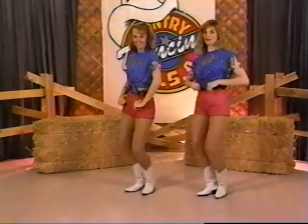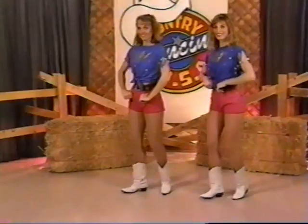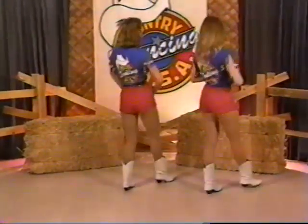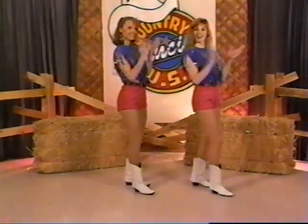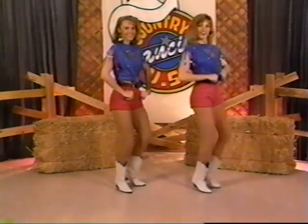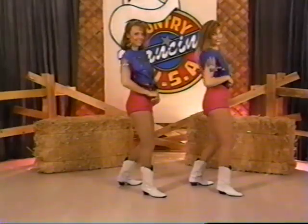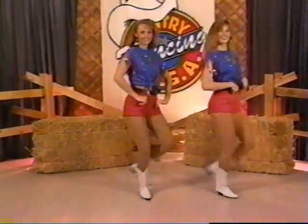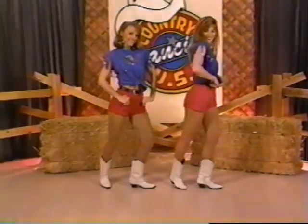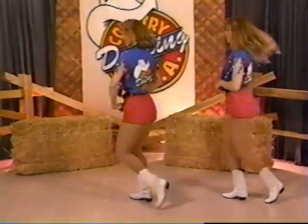Okay. We got this part down pretty cold. Yeah, that's that shuffle step. I guess that's the Ledoux shuffle right there, really. Do that whole bunch all through the whole dance. There's the four taps. Change your feet. Now, here's the hip part. Yeah, now you do that same shuffle step forward. See that? Like rock, step. 1, 2, 3. Rock, step. 1, 2, 3. Rock, turn.